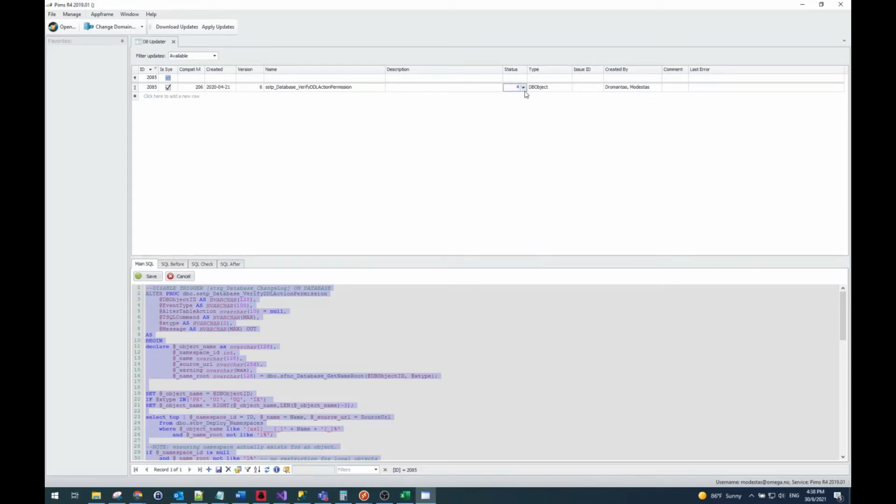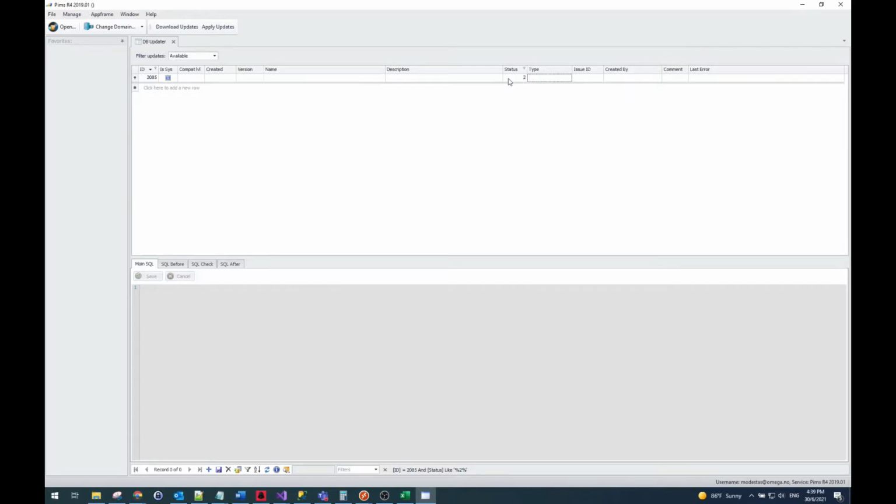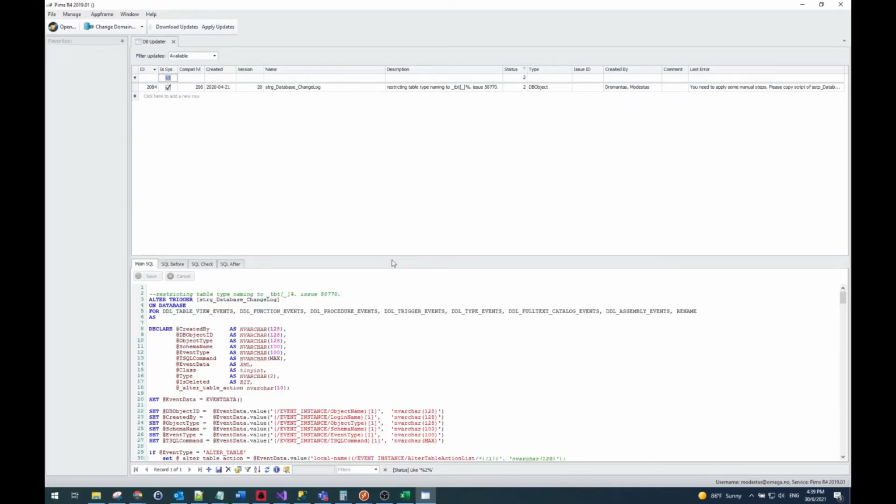Anyway, if we can't do that, let's leave it as it is. But what we can do, okay, it got stuck a bit. Anyway, let's filter for status 2 now. Let's remove this filter, so we are here now.